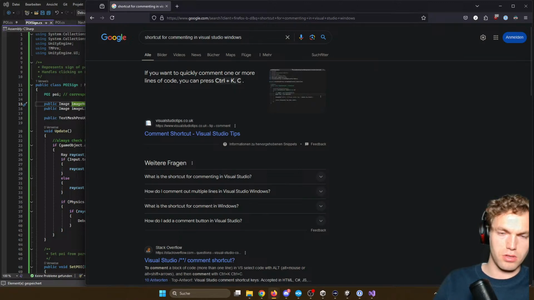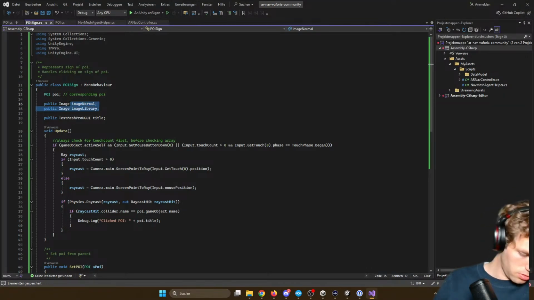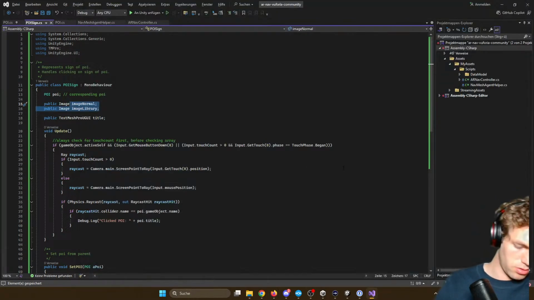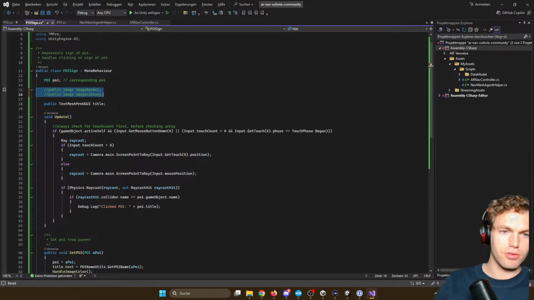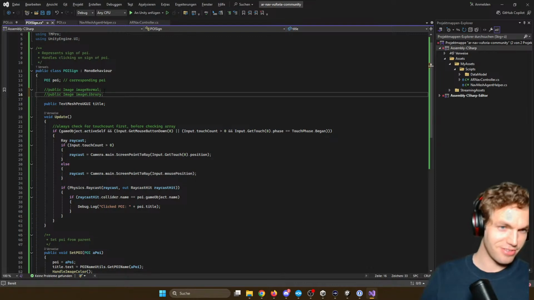Control K and C. Okay, let's try this again. Control K and C. Oh gosh, Control K and C. How do you remember this? Okay, in German it's Kommentare, and in German it's C. So Control Kommentar, command. Yeah.